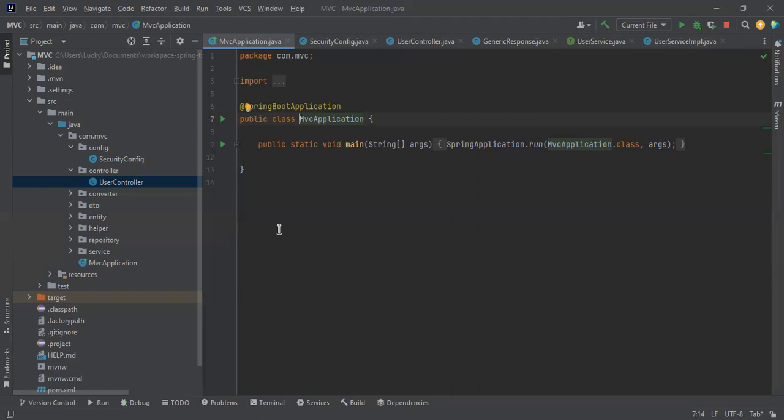It will give you a default username and password. Got it? By default, it will give you username and password. If you remember, on the console you can see the password, the hash value, and the username was user. So when you add the dependency, it gives you a username and password, and by that only you can log in. Now next thing is, you don't like that username and password. You are saying, how can I log in?